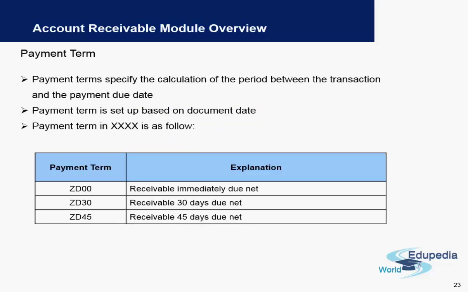Payment terms are different kinds of terms which are agreed with a customer. For example, you can agree with one customer that they should always make a payment immediately once a sale is completed, whereas with long-term customers with good relationships, you can have payment terms like 30 days or 45 days. You can also provide a cash discount to customers if they make a payment within a specific period, for example 15 or 20 days. These payment terms are assigned directly in the customer master.